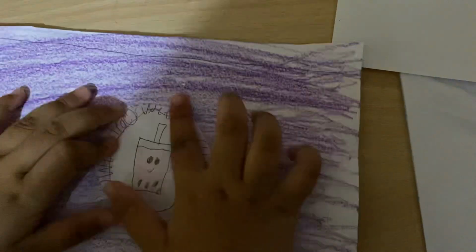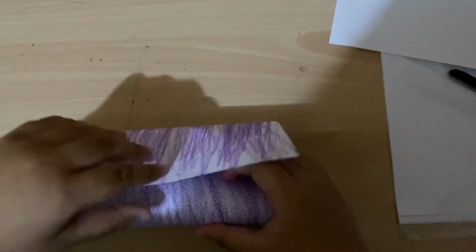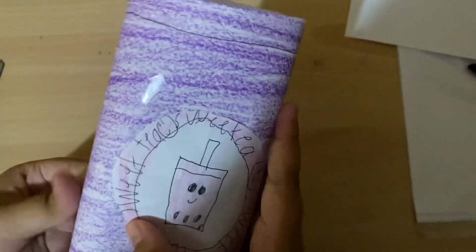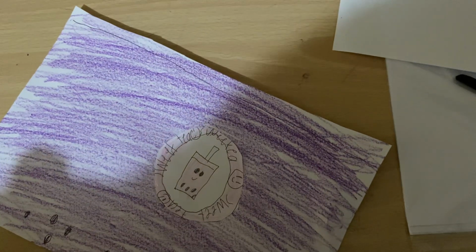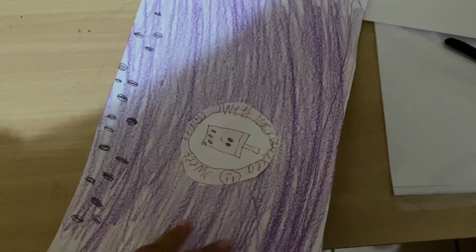Alright. Now it's ready. Now we just need to wrap it up. Let's see if we can wrap it up. Oh, it's too long. It's so long. I still need to cut it. Cut it from here. It's so long.